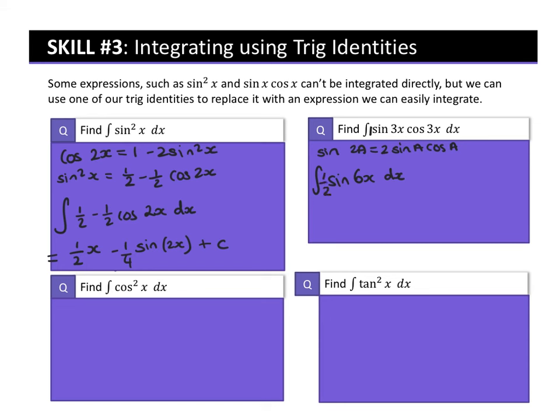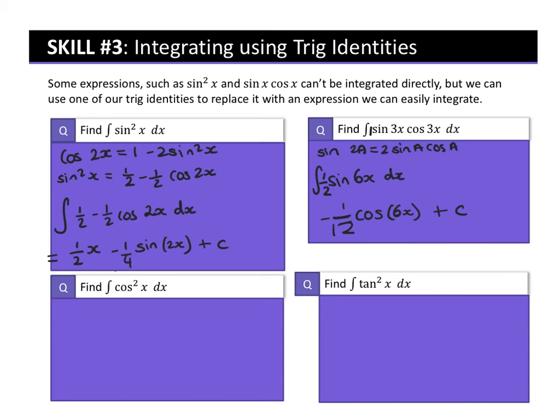so we're going to have to do a half sine of 6x, which we know when we integrate this, sine of 6x integrates to minus cos of 6x, and obviously this is minus a half, but then we also need to divide it by 6, because it's divided by the differential of the bracket, which in this case gives minus 1 over 12, plus c.